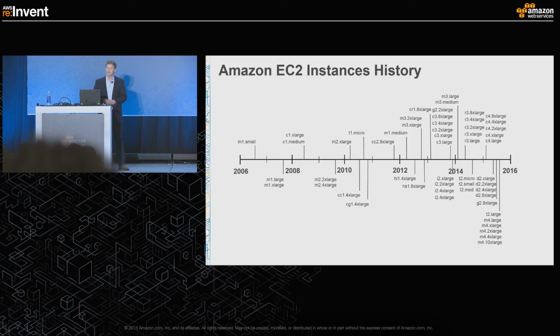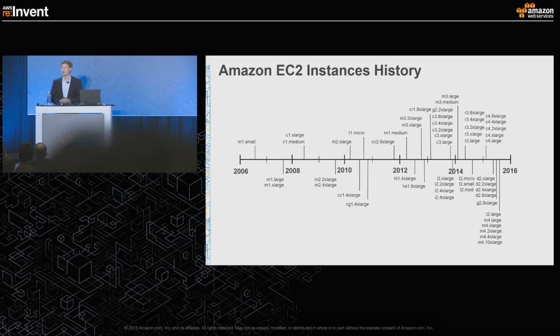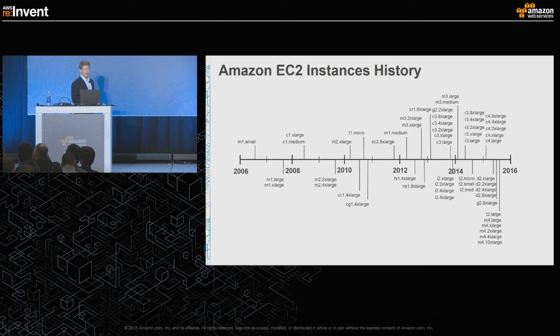We've greatly expanded the offering, and there are two reasons for that. One of them is that we've introduced new families. We now have 5 instance families: general purpose, compute optimized, storage optimized, memory optimized, GPUs. And then within each family, we've started to turn out generations. So we use generations to deliver new features and performance that are relevant to a particular instance family. And we've recently introduced D2, C4, and M4 as current generations in the storage optimized, general purpose, and compute optimized families. And so we've got a ton to choose from, and understanding the performance of each is really important for understanding which one to choose.